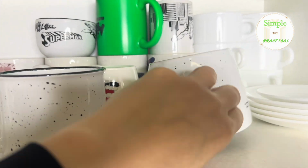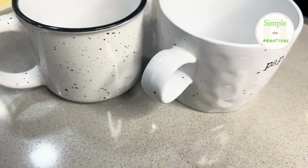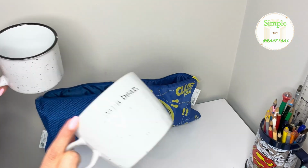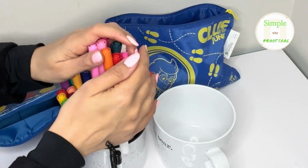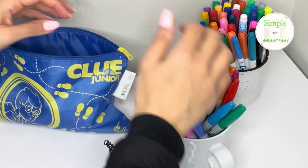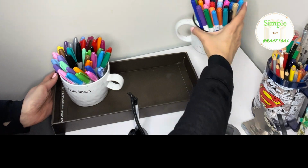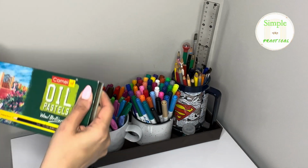Here's a clever way to organize kids' school supplies using oversized mugs that are left unused. This is such a cost-effective method of organizing. You just need to take out all the stuff which is otherwise kept in pouches and looks very cluttered, and organize them in these pretty mugs. Since these mugs are open and wide, it makes it simple for the kids to grab and return the supplies back in place. And you can always put these mugs on a tray, or if you have the cover of a sturdy shoe box, even that can be used.